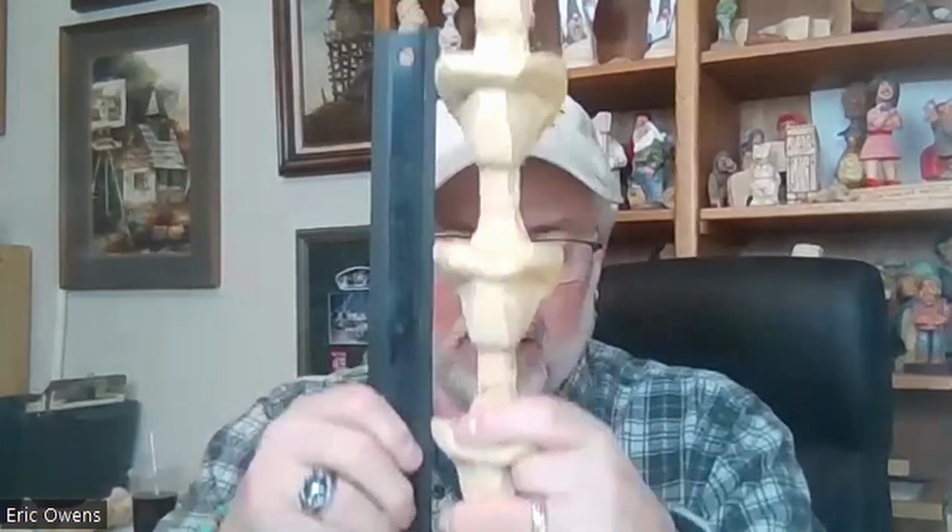If you want to be ambitious, these are about 3 to 4 inches tall. Take a 2 by 12, so 2 inches wide, 2 inches thick, and 12 inches tall, and make a whole bunch of them. And I tell you what, when you're carving a head, you have a tendency to lose it in your hand. That's a lot to hang on to. So you could carve it right here and carve. You got a whole handle down here to hang on to. But that's what we're doing next.